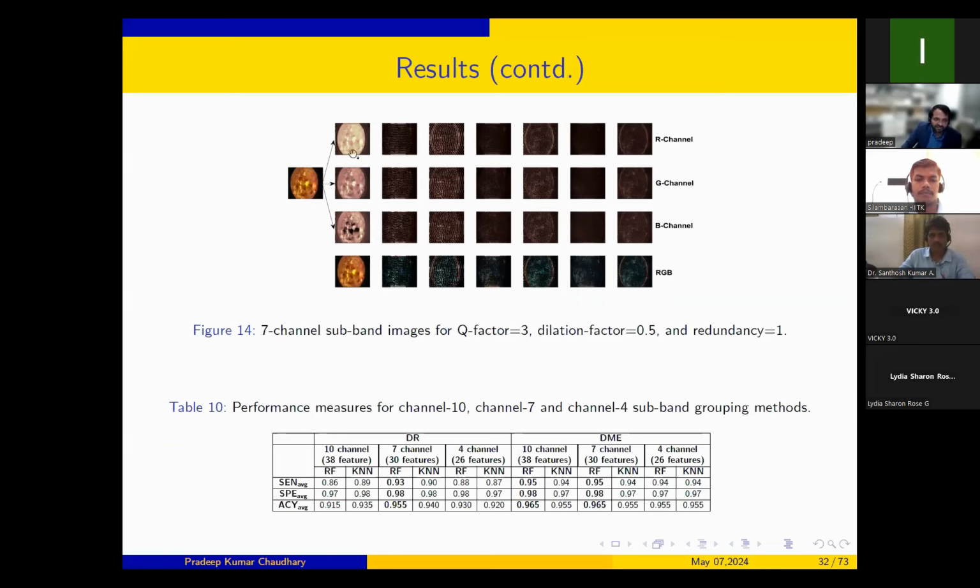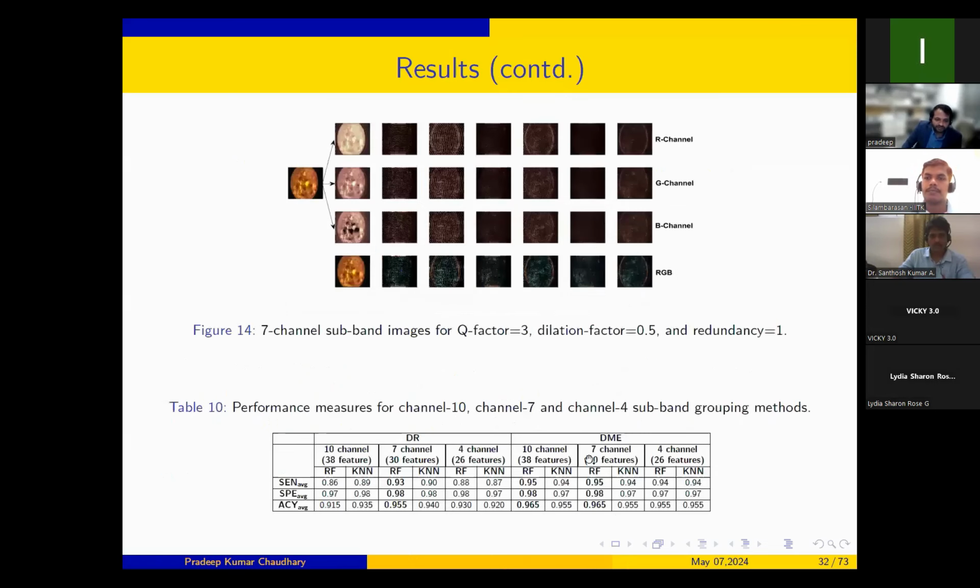So we can get different types of information, and since we are using neighborhood-based analysis, that is, the information relation between the neighborhood and a central pixel, which is the local binary pattern, we are easily able to classify different levels of these abnormalities and diagnose them into different grades.